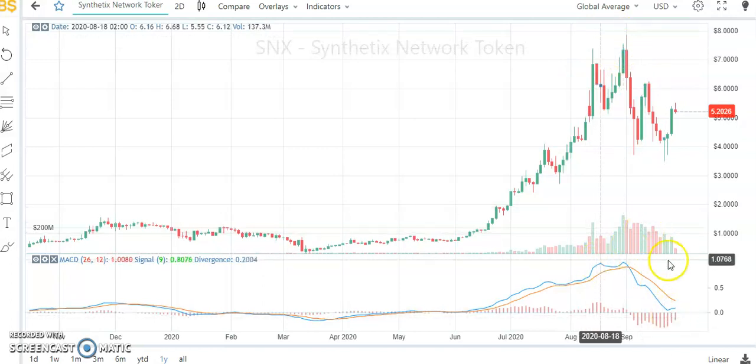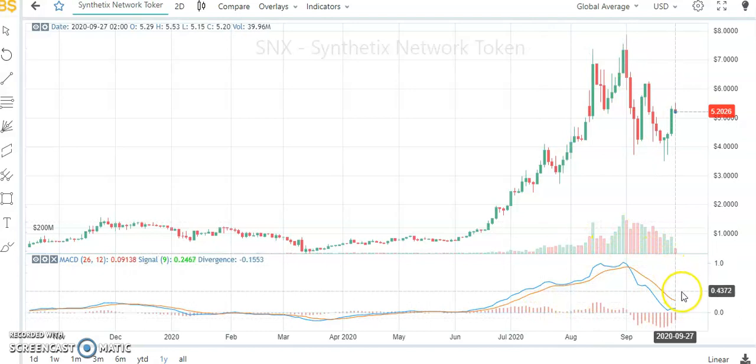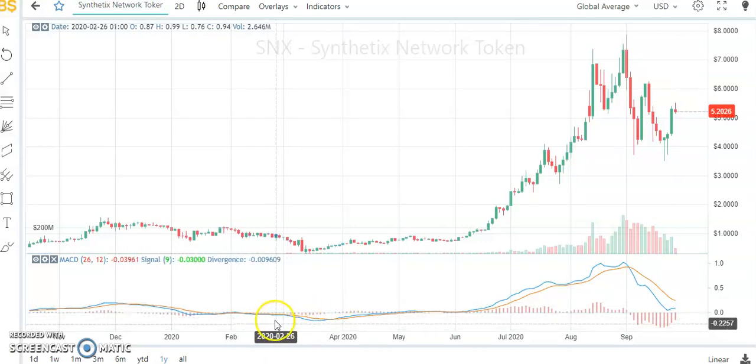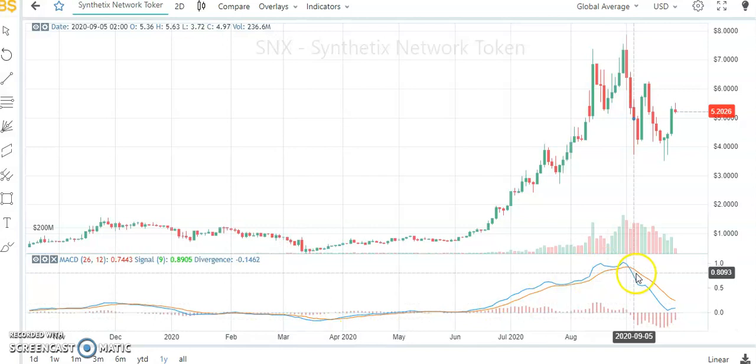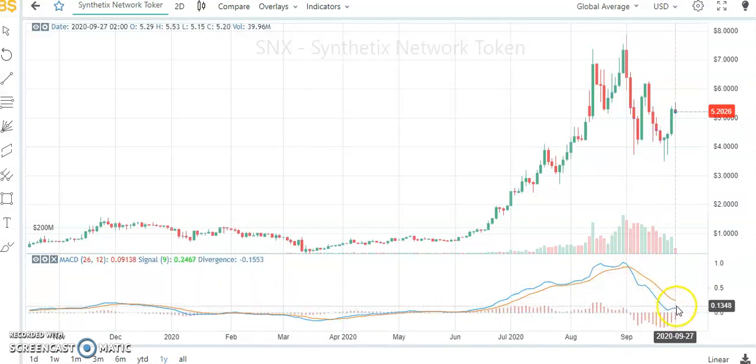The MACD is still positive, which is a very great signal. The derivative is above the zero, so it's quite important to understand how to read the MACD. When the MACD is below the zero line, it's a very negative signal, while when the intersection between the two lines comes inside and above the zero area, then it is a very positive signal.